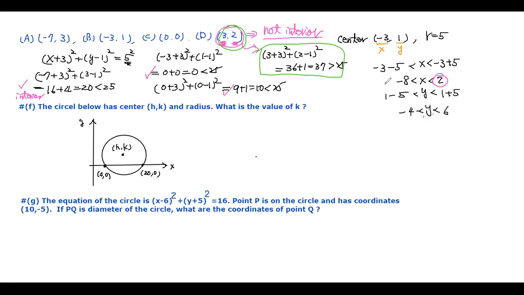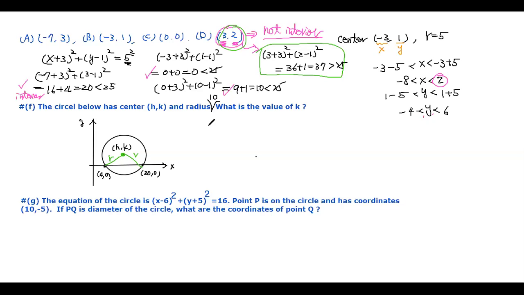Okay, so now let's take a look at the next problem here. We say the circles below have a center, and oh, I think they missed a word here, and the radius here is 10. I think I forgot to put these ones here. So I want to find what is the value of k here. So if this is the center, this is radius and this is radius, right? Because from the center to any point of the circumference, it is radius.